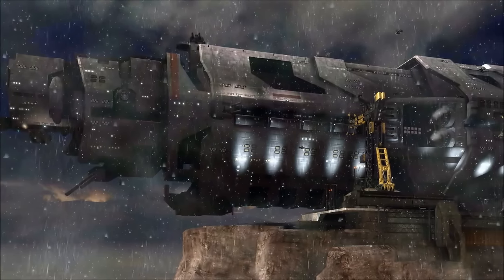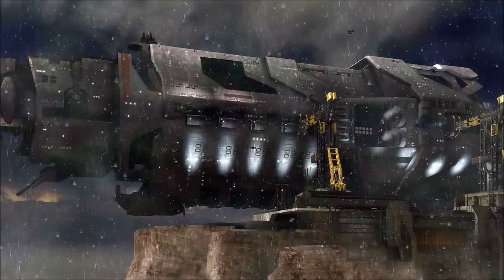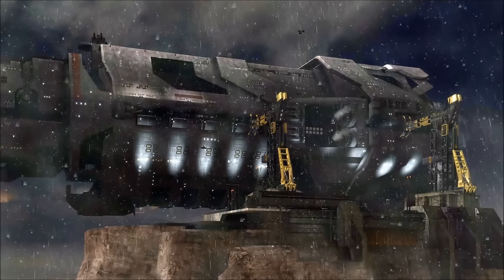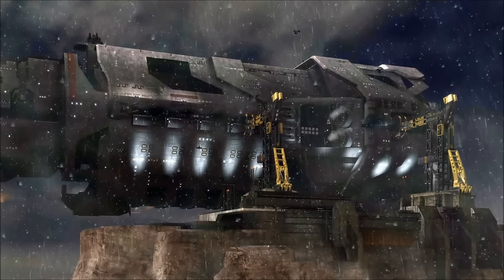The vessel would eventually be replaced by the Marathon Class Heavy Cruiser, a modernised version of the Halcyon that eliminated many of its forebears' failings, and later still, the UNSC would commission the Autumn Class Heavy Cruiser, a cutting edge modern warship based closely on the refits applied to some Halcyon Class vessels.